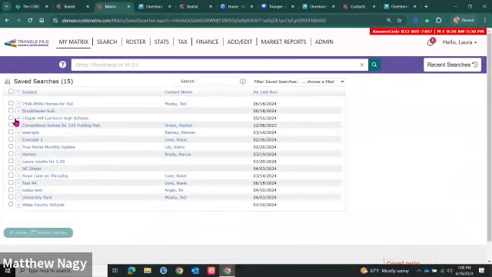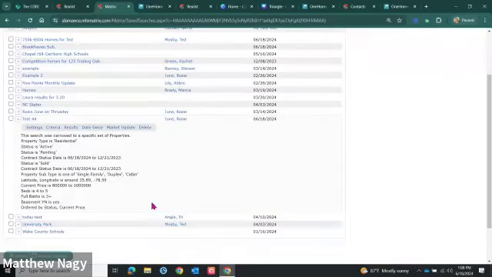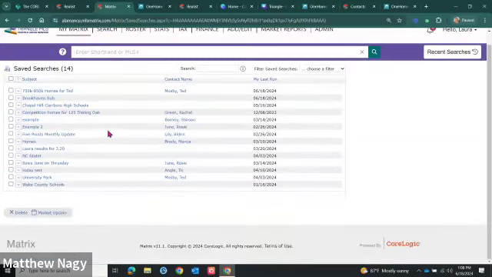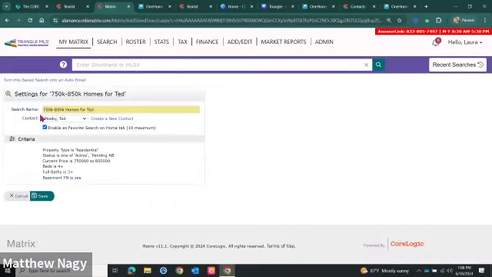I've never actually deleted them off of my saved search. The delete option... Right, let me highlight it. There it is, I can.